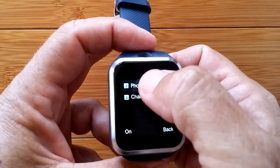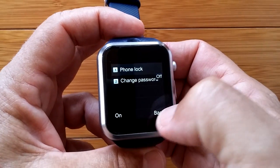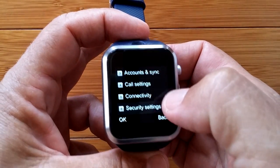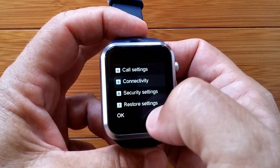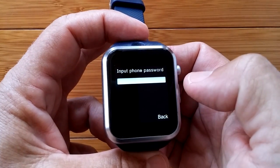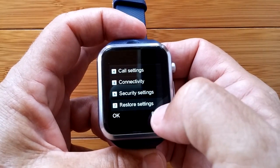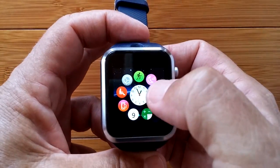Security settings, phone security. You can do a phone lock and change the password, I guess, so that you can lock the watch if you want. Not going to go there right now. And then you can restore your settings. Ooh, and then you have to put in the phone password, which I guess it already has one. Hopefully the manual said something about that. And that's all for settings.